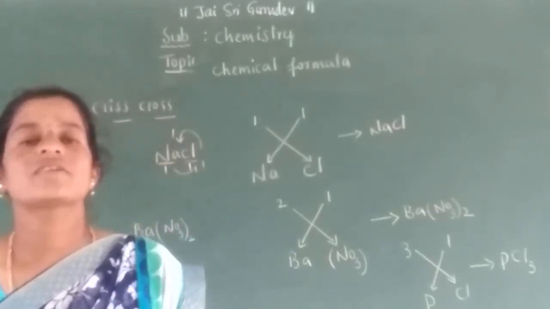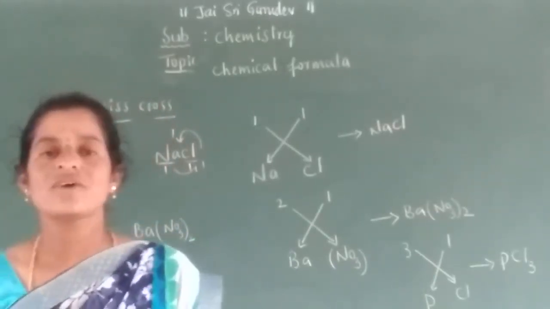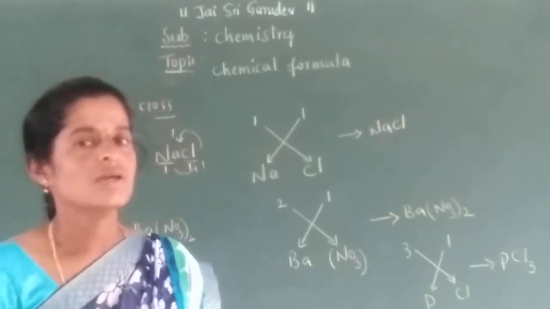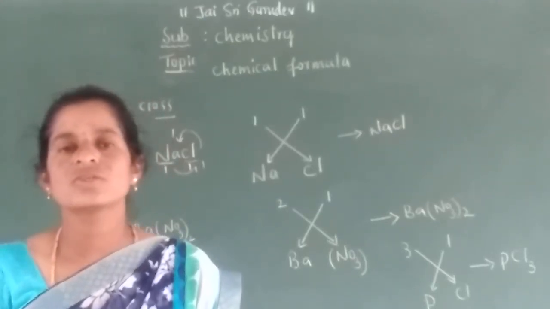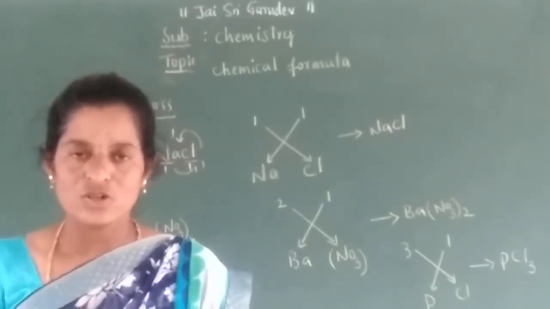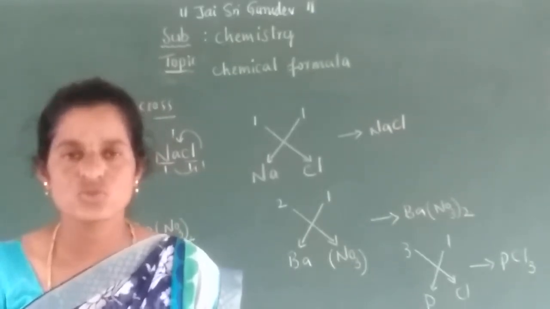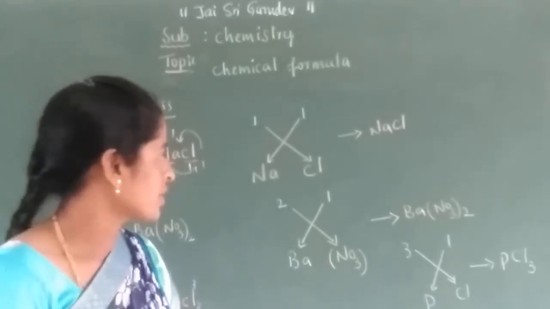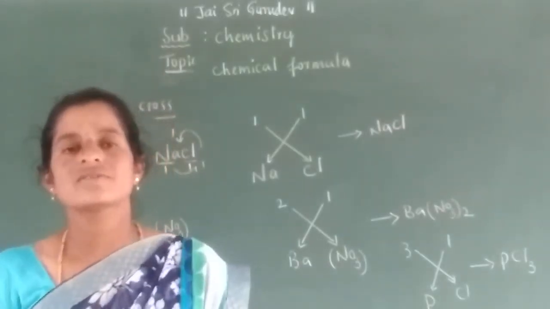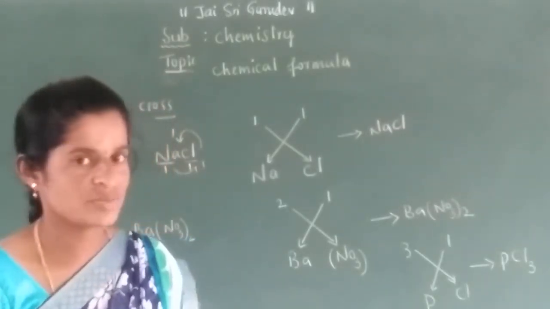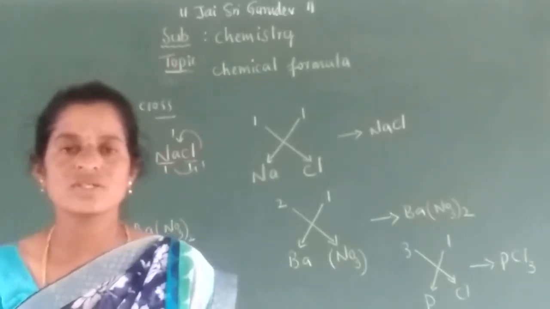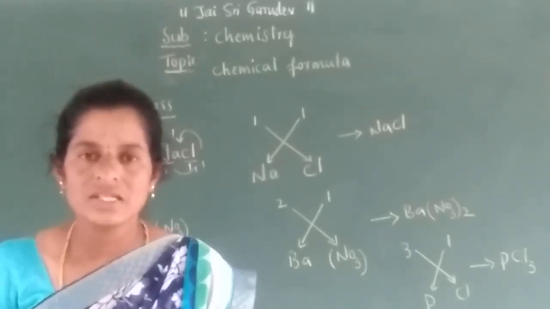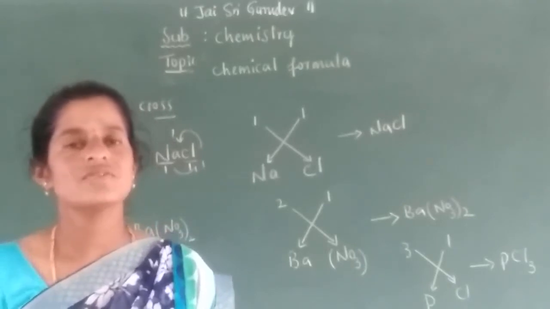So I hope you understood how to write the chemical formula of a given compound using this method, and also you understood the types of ions and also the isotopes and uses. Try to learn the concepts from your textbook. You have different formulas to write using this method. Try to write the formulas also. And if you have any doubts over this concept, just give me a call.